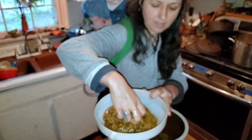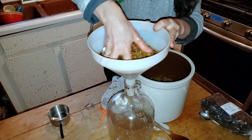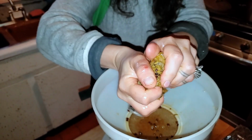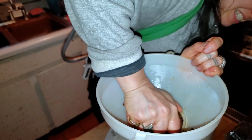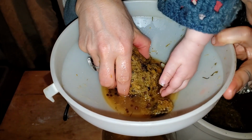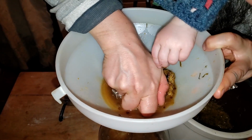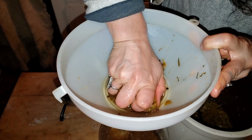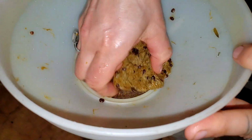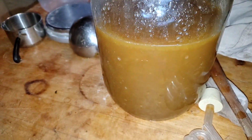My hands are clean. I just do this. See, we're just squeezing out all the juices. Okay, that's the last bit. So even on my gentle boil, a lot boiled out.